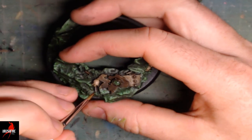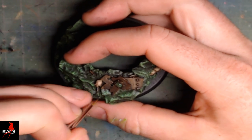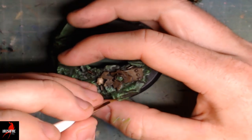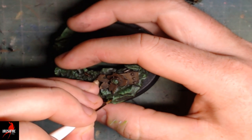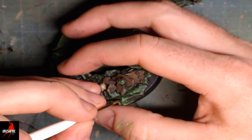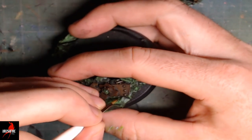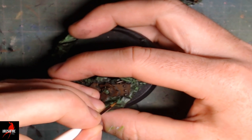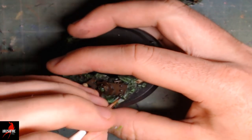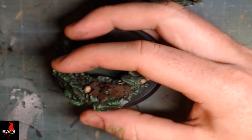Yeah, and Logan, to sort of expand on what you were asking me there about texturing, I'm planning to do a little video series on some of the Golden Demon entries that I'm going to be doing over the year, and one of them, I'm going to be doing true metallics for it. I'm going to use the Scale 75 paints, but I'm going to be showing some very cool weathering techniques for metallics. All the oxidized colors and patina and stuff like that. So lots of blues and greens that are going to be contrasting against a brass armor.